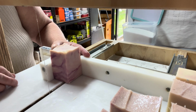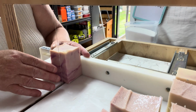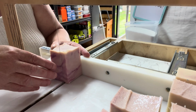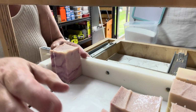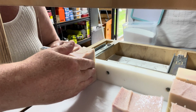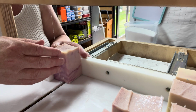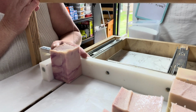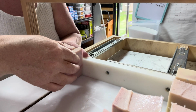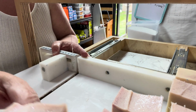But that's just the way it is, isn't it? We can't do much about that. Then there's going to be a slim bit at the end, and that's fine. I can't do much about that. But let me just double check that I am cutting it right. Yes, I am, because I thought, oh no, I moved it. And once you've cut it, you kind of ruined it. It's going to leave a little slim bar like this. So somebody very lucky is going to get that.